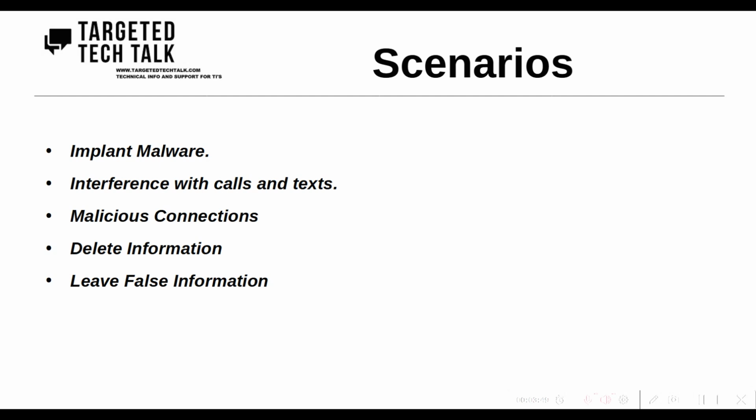It could also be used to leave false information. So a normal attacker might delete logs to cover the trail. In the targeted individual community, with the advanced persistent threats we're dealing with, a lot of times I think they would leave false information to make it look like it's a Wi-Fi attack, or make it look like it's a party that didn't participate in the attack.